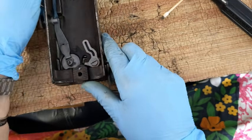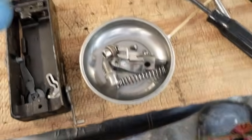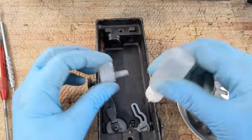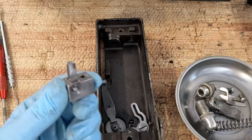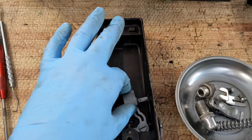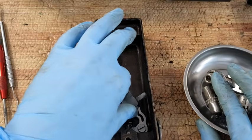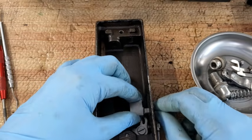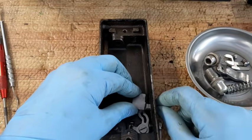Okay, so now what we're going to start working on is the presser bar, which is this little dish right here. And I'm going to try to move you so you're straight down on here. I'm going to put some oil on here. There's a little nub that sticks out along this edge, because this little nub is what's going to ride up and down here. Okay, and then this here is going to come out that hole in the casting. So if I can get that set in place like that, okay, that's moving pretty good. Put a little more oil on there just for fun.